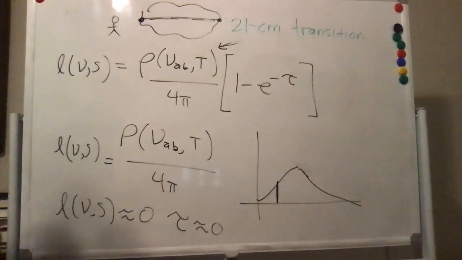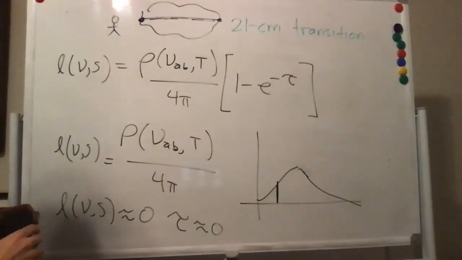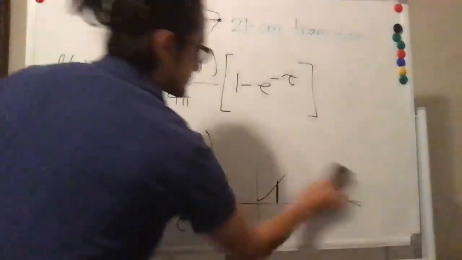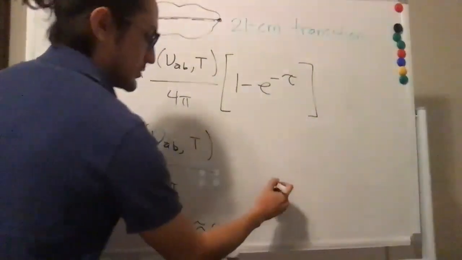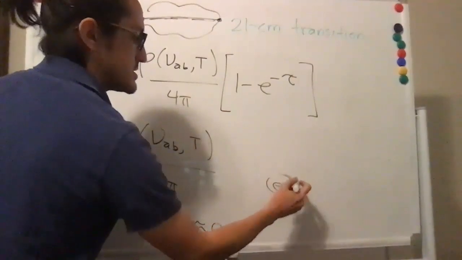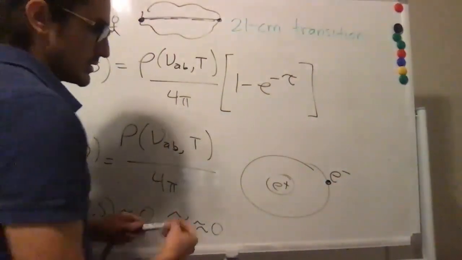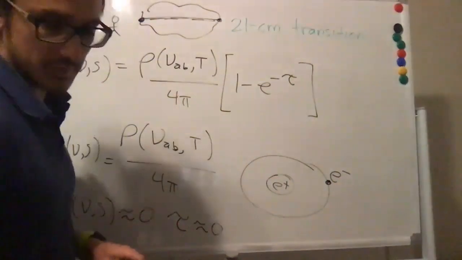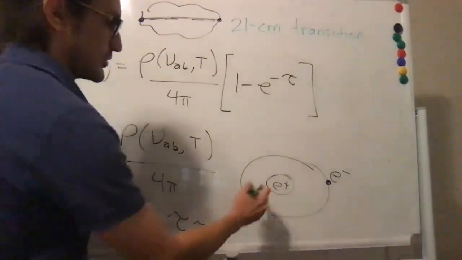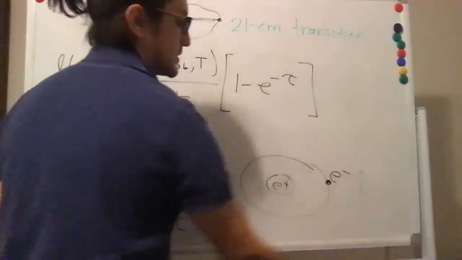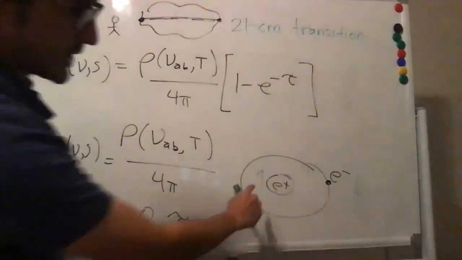Hydrogen, and I think we're going to have some homework problems about it. So in this particular transition, we have your hydrogen atom, so you have your proton, and you have your electron. They have a spin. They are fermions. So this could be up, this could be also up, or the other way around, right? Maybe they don't agree. So they either have the same spin or different spin.